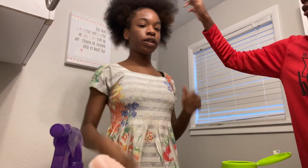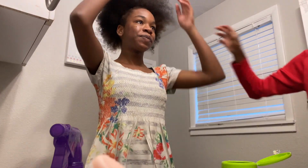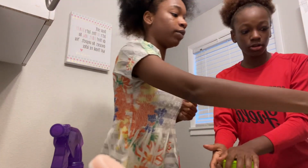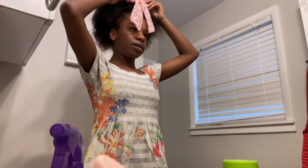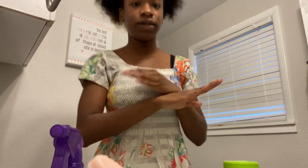So cute. You think this is cute, guys? It looks like a really big ponytail, and I kind of like it. Yeah, me too. Now I want to put the bow in. That's why I did this hair. Put it in the back, please. Hair is finished. We're not doing the bow. We're just going to wear it like this.